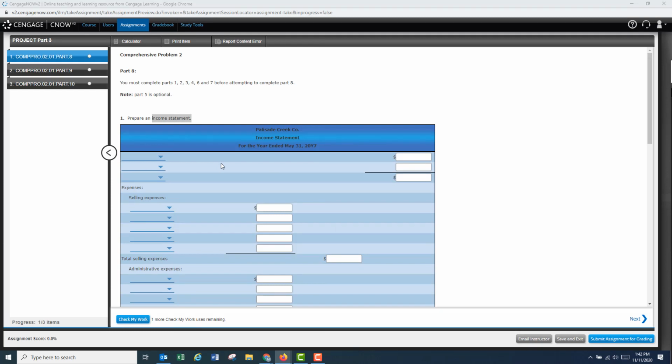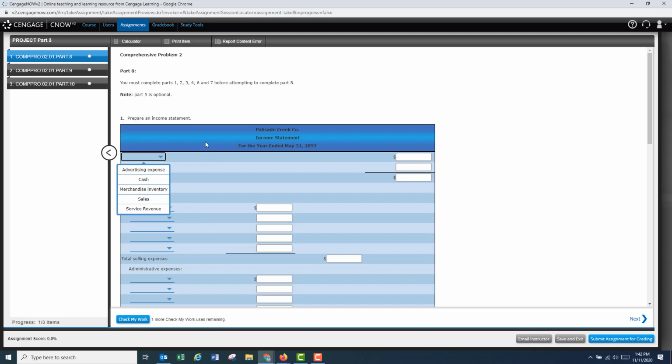Part 3, here, the income statement. So how do you do the income statement? Well, I can't give you the answer, right? You have to look into your book. It starts off with the revenue section and then the expense sections. All right, so here's revenue. You have to select, is it service revenue, sales? It can't be merchandise inventory, right? It can't be advertising expense. That would go somewhere at the bottom of the income statement.